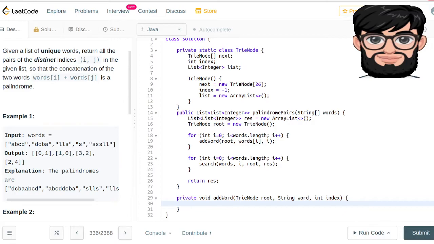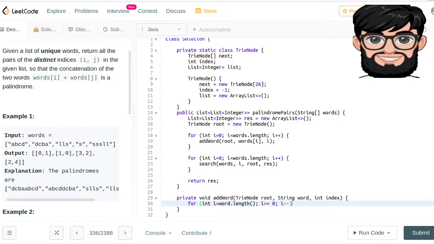What it does is it goes through the length of the string: i is equal to word.length, i greater than or equal to 0, i minus minus.